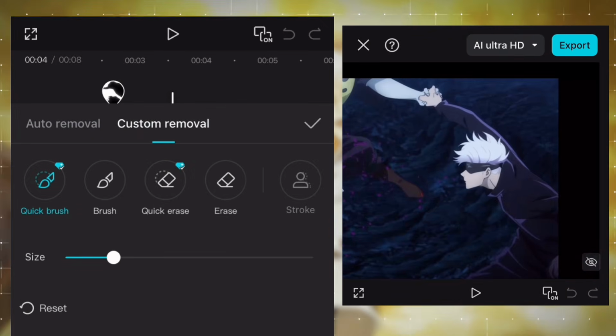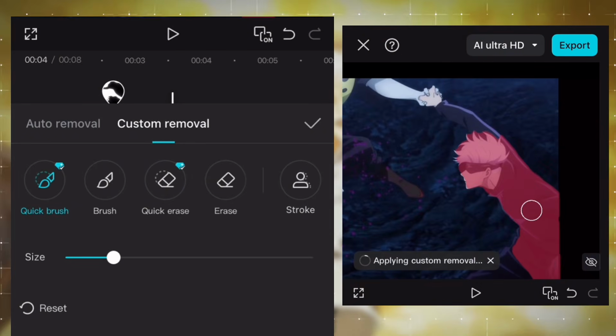It helps detect the character faster and makes the process easier. We're doing this to create a shadow effect on the character. It looks amazing and is super easy to do.